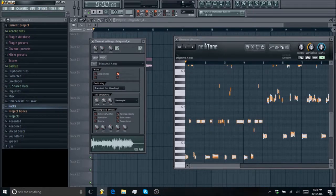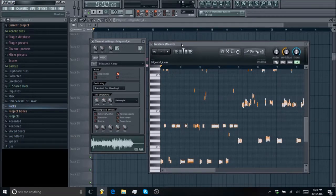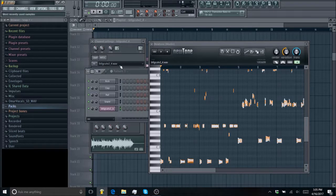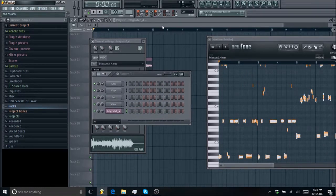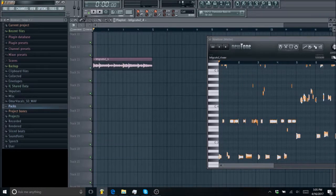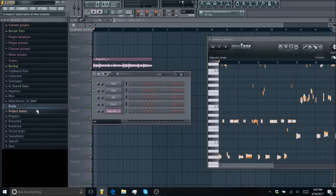Okay, now that we have that in there, we have to find the bass now. I'm sorry, I want to put a bass in that sequencer. I'll just move that for right now. Actually, get all that out the way, it's distracting.